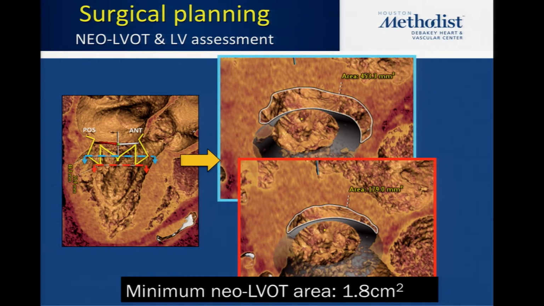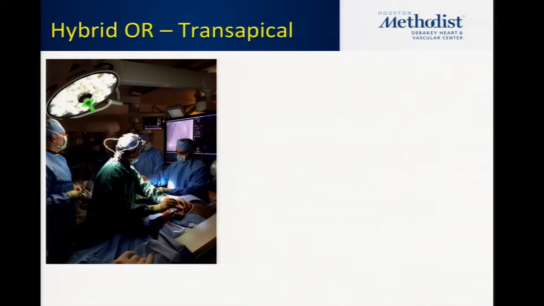One of the things that has come about is the recognition that the area at the end of systole isn't as important, because you've already done all your ejecting at that point. It really is the average area throughout systole, when you have to be doing the ejecting. So these are some of the technical challenges that people are trying to figure out: modeling the size of the outflow tract.